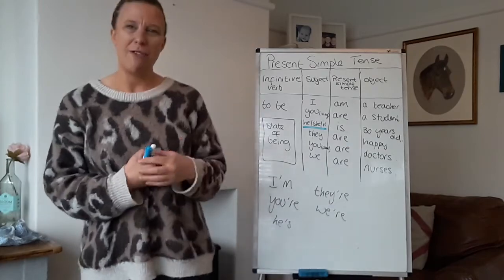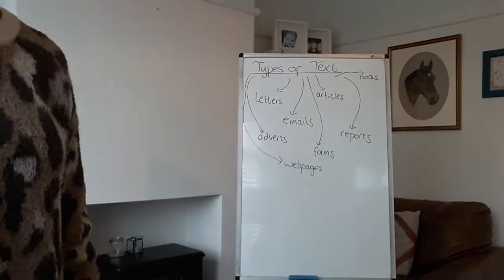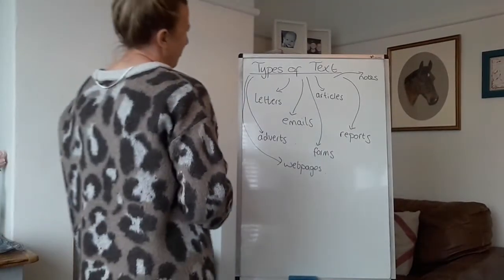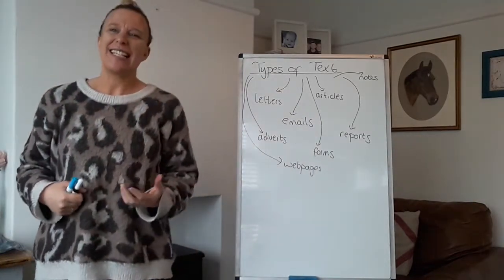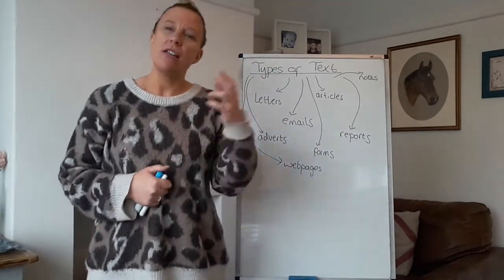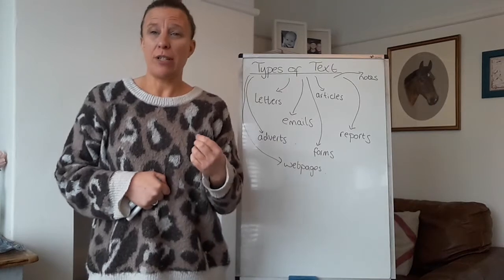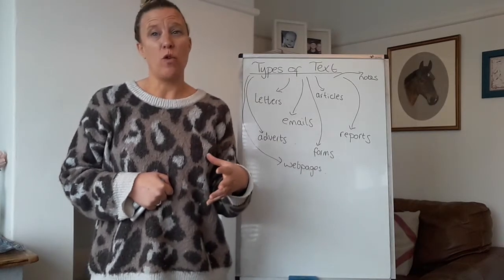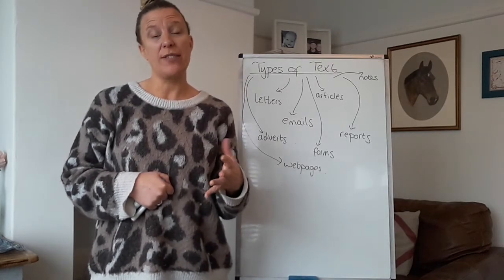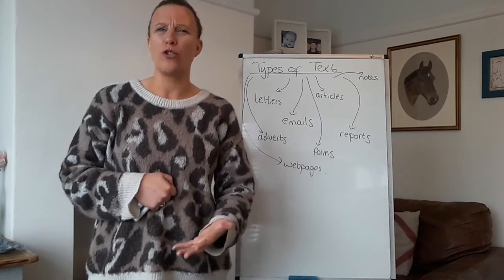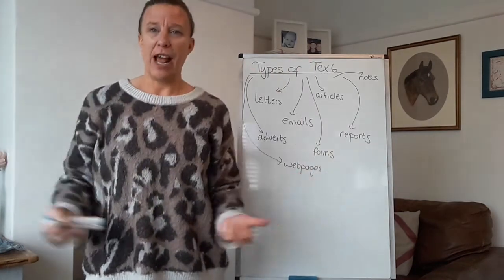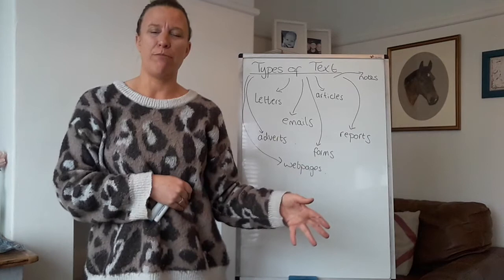Right, I'm just going to pause and get rid of this. Okay, so we've looked at the present simple tense and we've done your spellings. Next week we're going to recap the present simple tense but look at negatives and question forms. So we will be looking at negatives and question forms next week to make sure you've got those right as well. But for now we've just kept to the positive of the present simple.